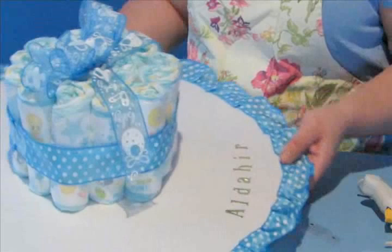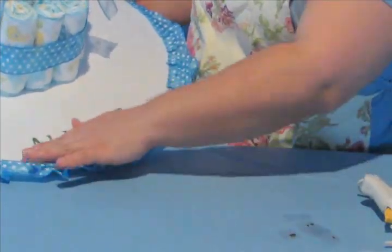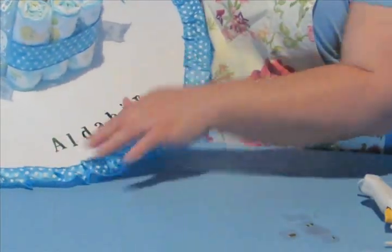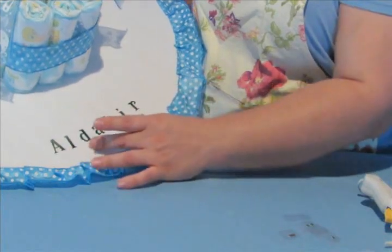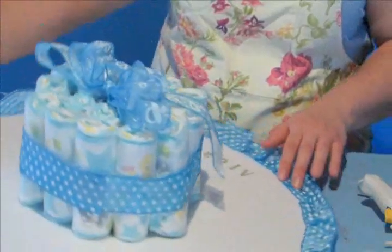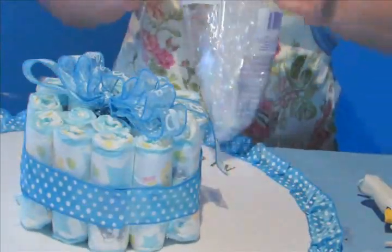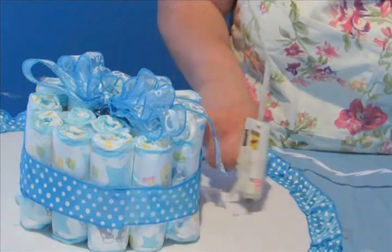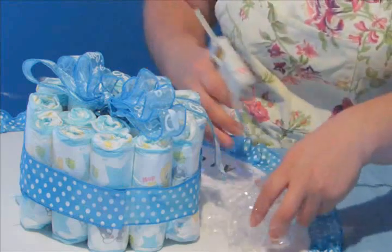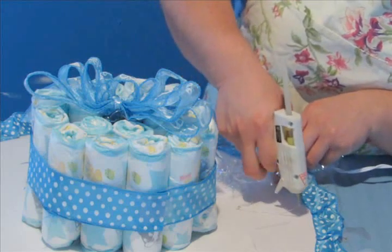Alright, so I have my letters attached. They were super easy to put on there. And so it just has the baby's name. It's not super straight because I'm doing it sideways. But you get the general idea. You can space them or put them in closer together. I decided to space them out a bit. And next, I'm just going to start adding hot glue and adding my shreds. Just take long strips of glue and start attaching your shreds before this dries. Turn it and continue attaching them.